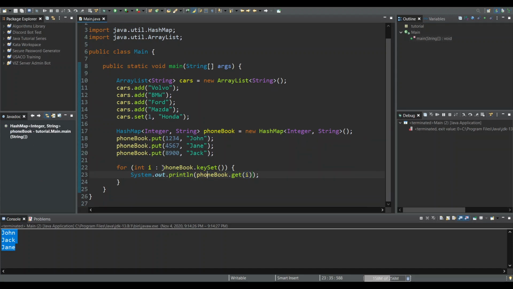So that is pretty much the HashMap. As you can see, a HashMap is kind of like a map. You have your location marker, all of that, but it's actually just an array. A dictionary in Python. So that's your HashMap. Now there's one more thing I want to talk about for the ArrayList, which is sorting the ArrayList.